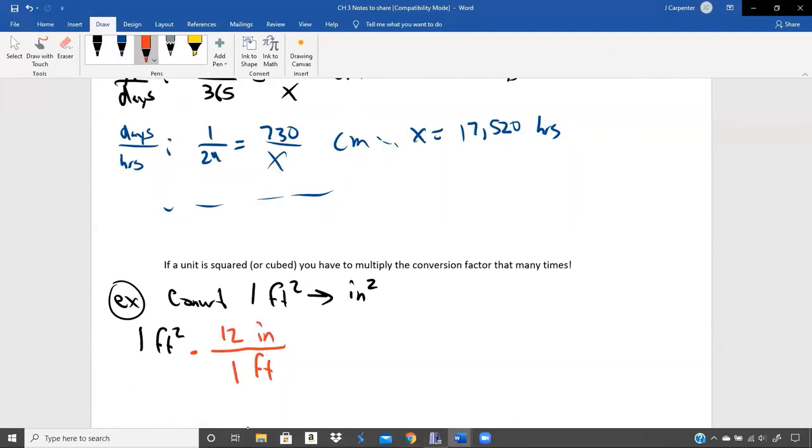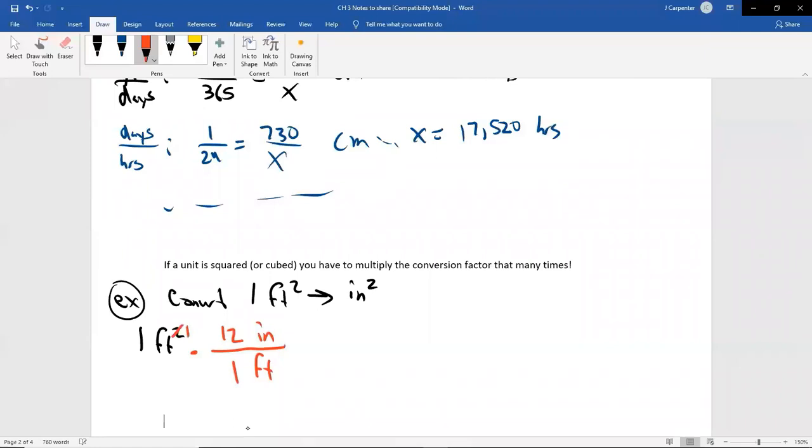Okay, so what happens in this? Feet squared does not cancel feet. Again, feet squared does not completely cancel feet because there's 2 of these feet here. It's kind of like having an x times an x and then an x in the bottom. You're only able to cancel 1 pair of them. So the feet squared becomes a feet to the first, and this feet in the bottom is gone. So if you stopped, I'm going to erase this in a second because this is wrong. You'd have the 1 times the 12, which is 12, but you still have a feet and you still have these inches. So that's 12 foot inches. Question mark, question mark, question mark. This is my brain exploding. That's wrong. Foot inch makes no sense.